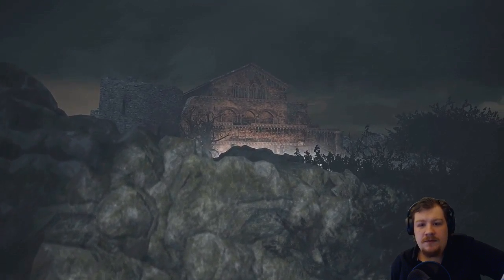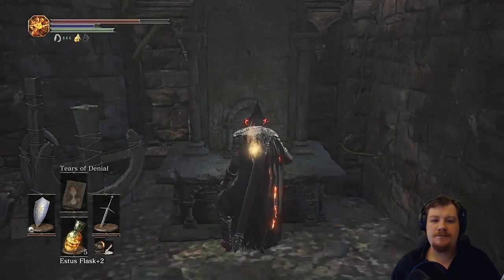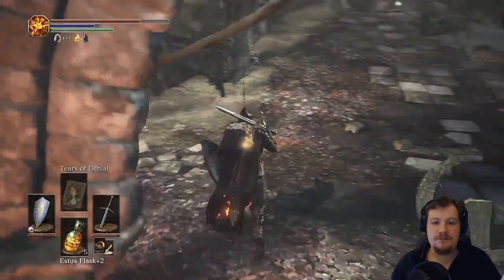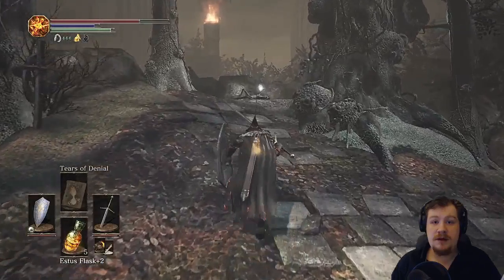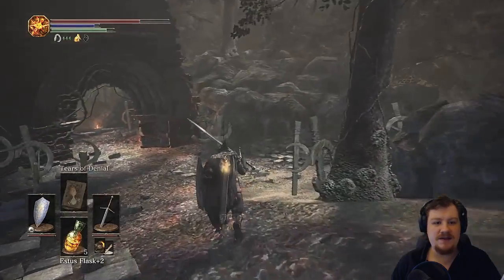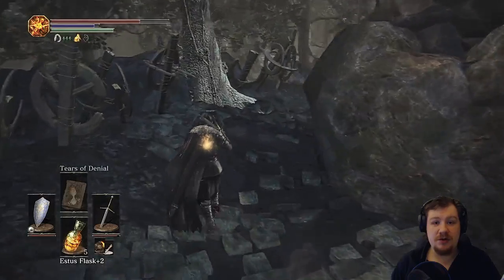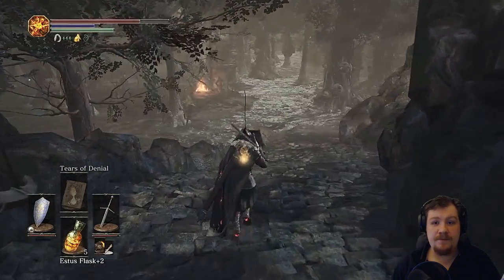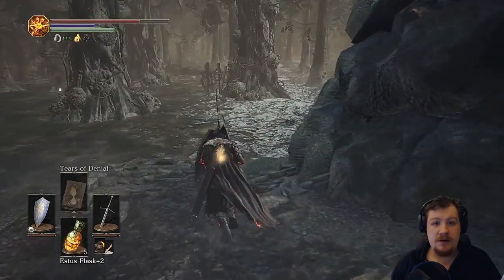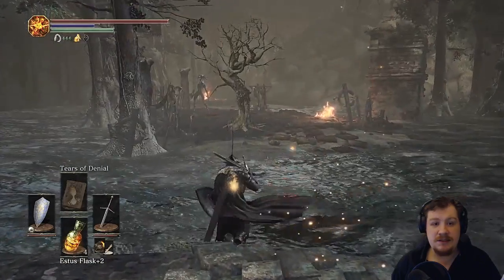Yeah, it's pretty amazing. I agree. Okay, there is the first one. Yeah, there's another item. More rotten pine resin. Puts poison damage onto your weapon. Temporarily, obviously. And then we have the real nasty kind. Here.